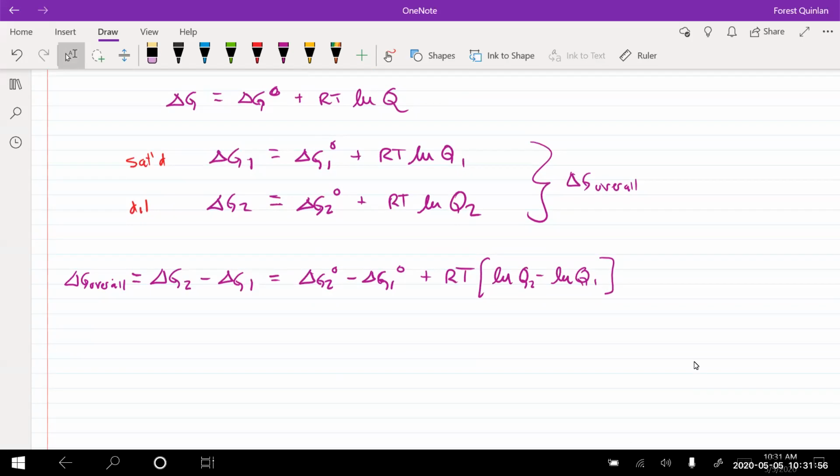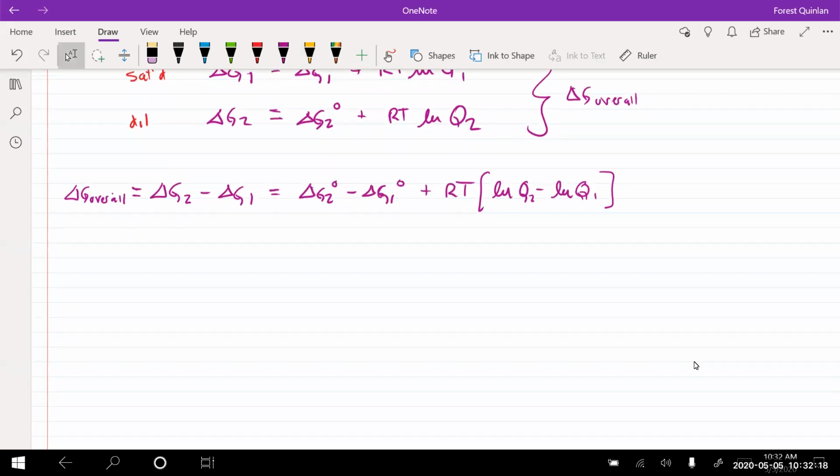So since we're not anywhere close to standard conditions, we are going to be talking about a delta G. And that delta G for both of them happens to be delta G naught plus RT ln Q, and that's the products over the reactants. Now our products happen to be those ions floating around versus the solid that was in solution.